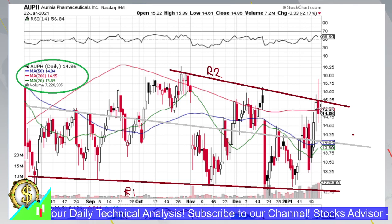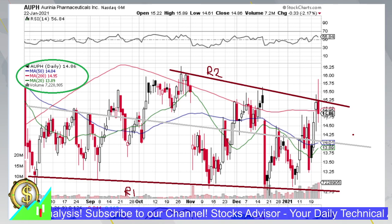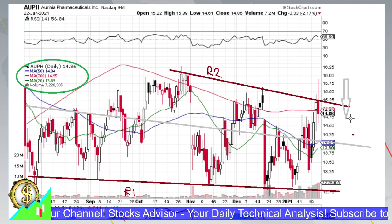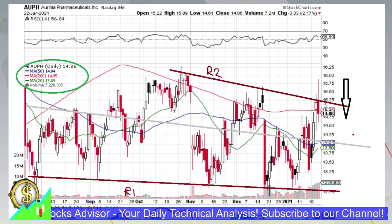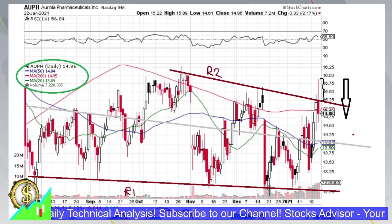The price bodies of the candles never jumped higher than R2. Whenever the price goes higher than MA200, it just starts to decelerate, then begins moving down. Today's price action was very telling — after going almost to 1680, it went all the way down to 1475, then recovered slightly to 1486. The upward shadow of today's candle is much higher than the body, and the downward shadow is much lower, which is more of a bullish indicator depending on the candle's position.